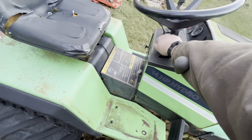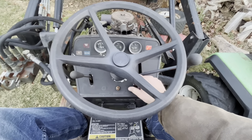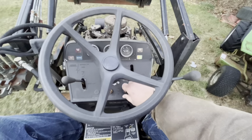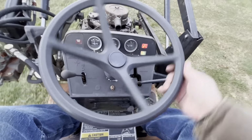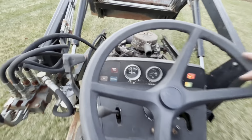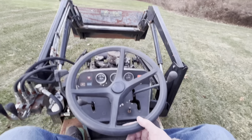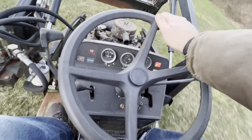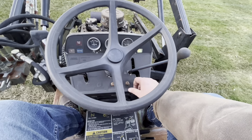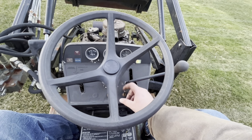That thing's frozen solid. That's not good. Let's see. Well, there we go. Okay. We're burnishing it, whatever they called it. The switch must have a problem. I got less than 12 volts on my voltmeter. Not appropriate either. It seems like I'm only getting that issue when I'm in gear.